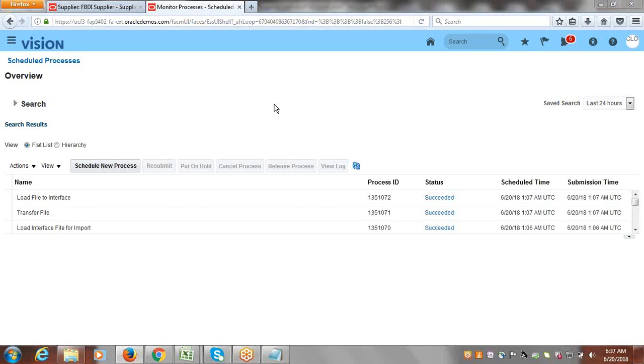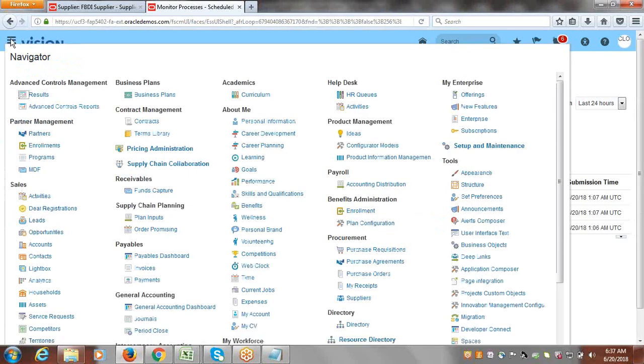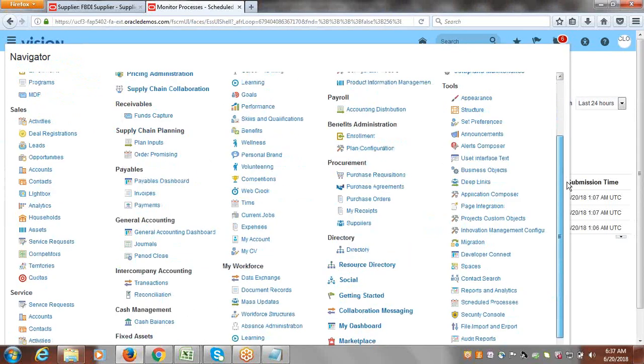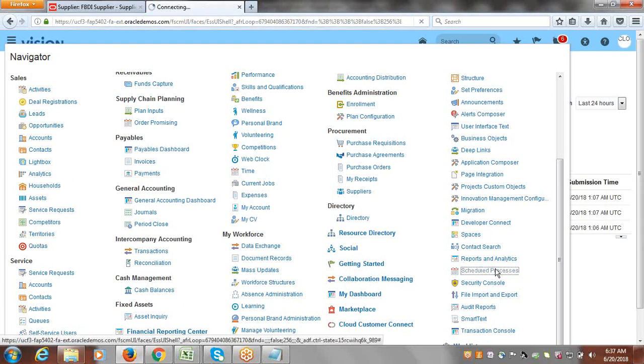Okay, done. Now the next step is importing the same data from interface table to base tables. So refresh the navigation and go to schedule processes.